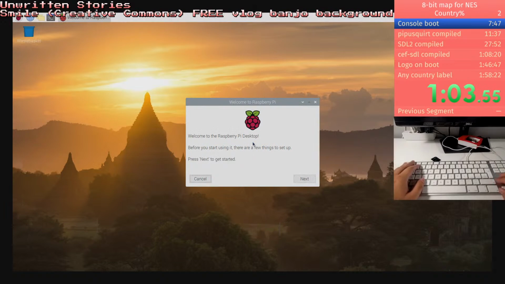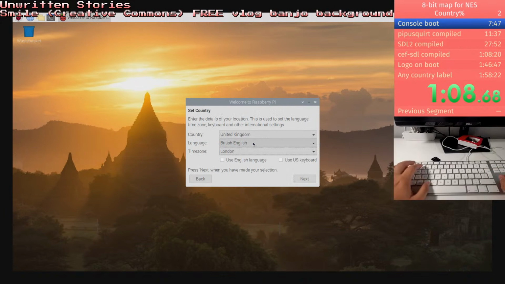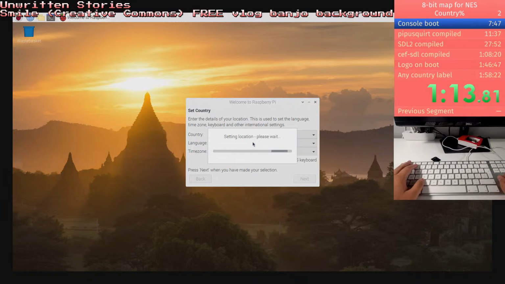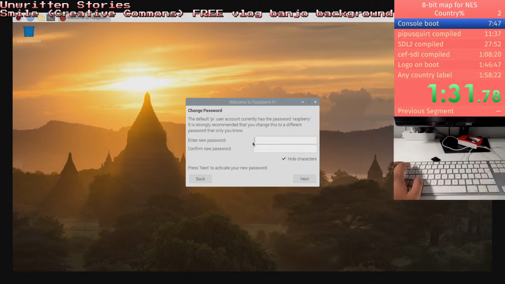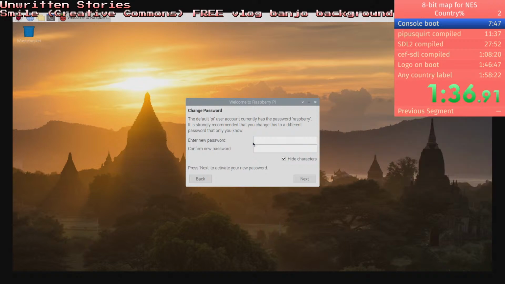Okay, cool. So we have a Raspberry Pi wizard, and we are basically selecting the default configurations. So yeah, I need to enter the password, so here I will just temporarily close my OBS cam.